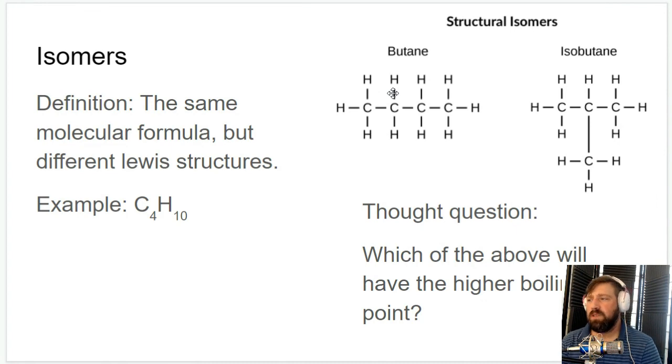One other thing that I want to talk about is this definition of isomers. What is an isomer? An isomer is going to be the same chemical formula, but the structure is different. So you see here you have butane, C4H10, but if you change up the Lewis structure a little bit, you can get this configuration, this isomer of butane. We call this one isobutane and this one butane. So just be aware of that term isomer. Isomer just means it's the same chemical formula, but it has a different Lewis structure.